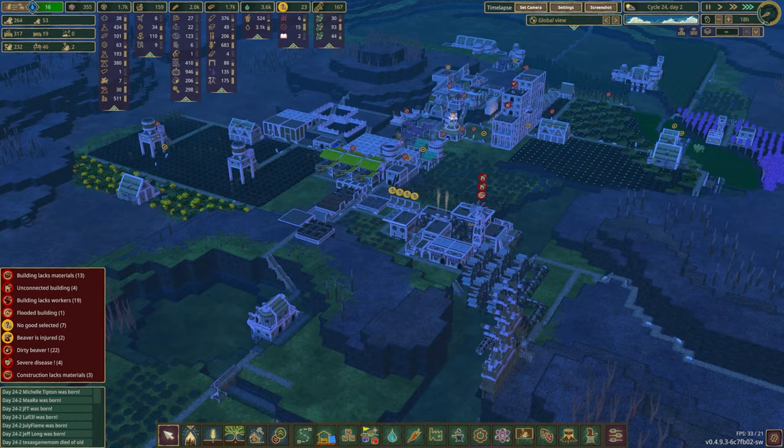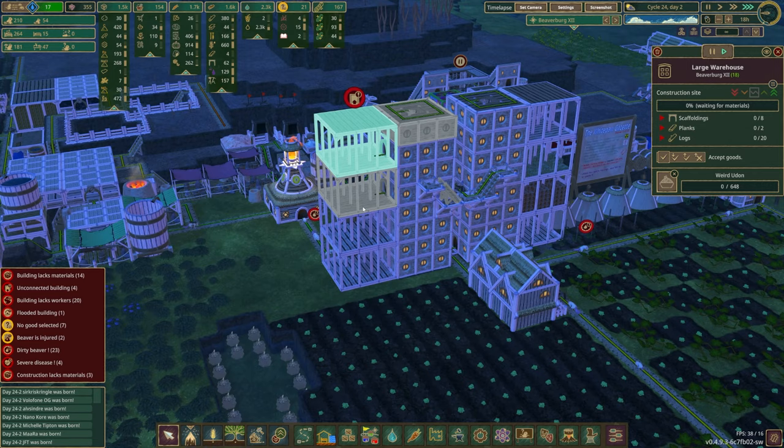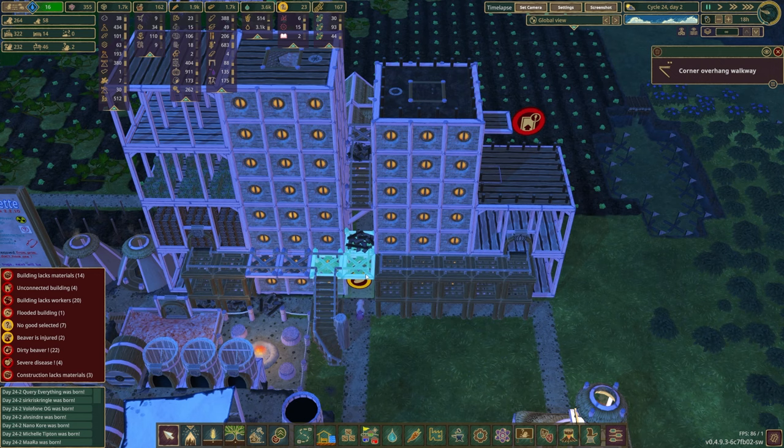We've done a pretty good job of recovering. We've got a lot more beaver housing for the beavers, and we've got stuff to go in all of these warehouses. The last thing that I'm going to want to do here is remove these stairs. Then let's see, what else am I going to be able to get away with here?